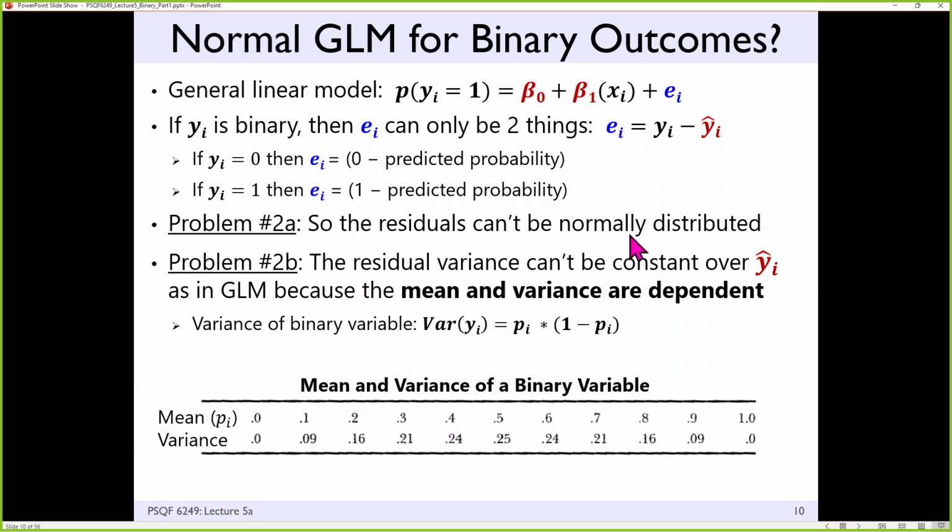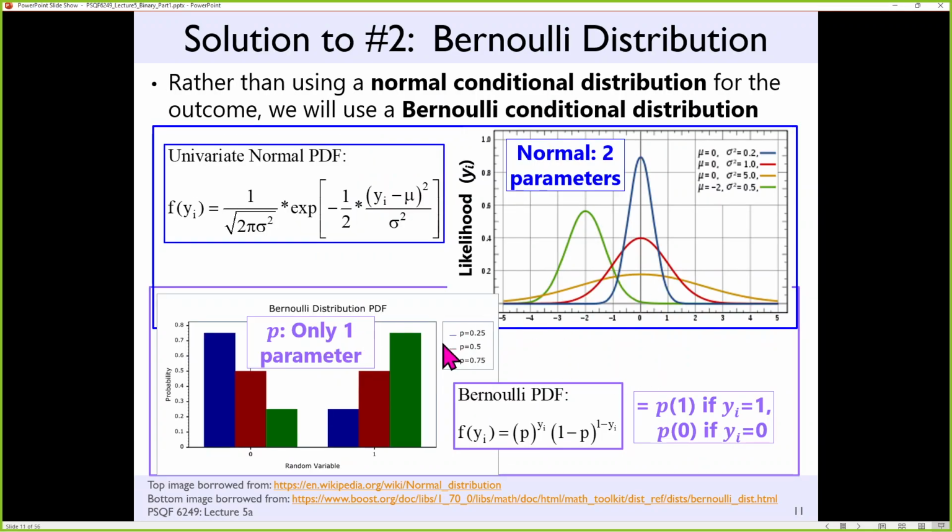The good news is that we're not stuck with the normal distribution. The normal distribution is like the one that came in the box, but we can add add-on pieces. We can change it out for a different one, such as our new friend Bernoulli. The Bernoulli distribution only has 1 parameter instead of 2. So here's normal. It has a mean and a separate variance. Stole this from Wikipedia as usual.